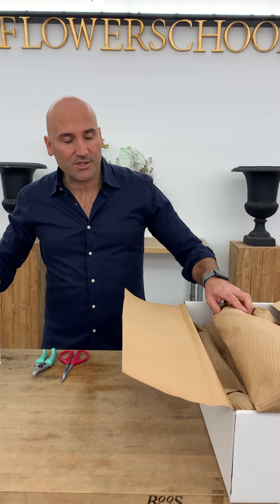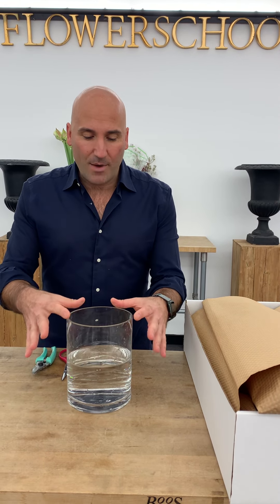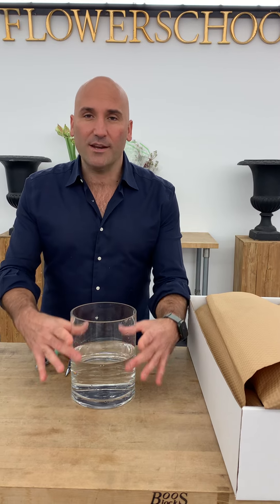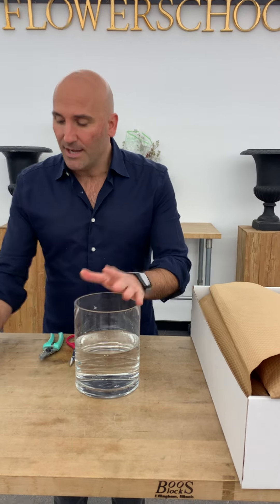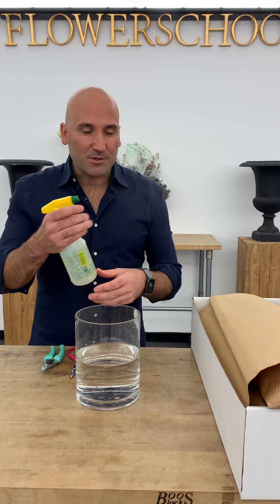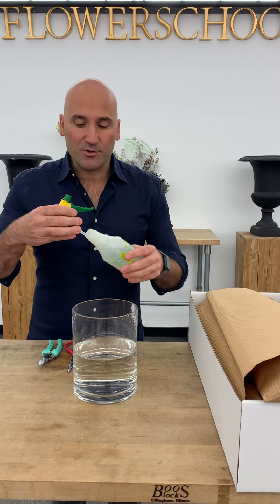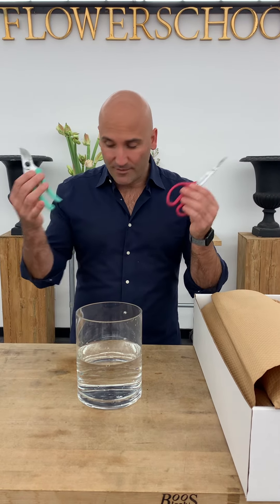What you're going to need to get started is your box, a vase or a bathroom-size garbage can bucket full of cold water. You're also going to need a spray bottle or some other bottle where you can do some spraying as well as some dumping. You're also going to want a pair of scissors or a clipper if you have them.